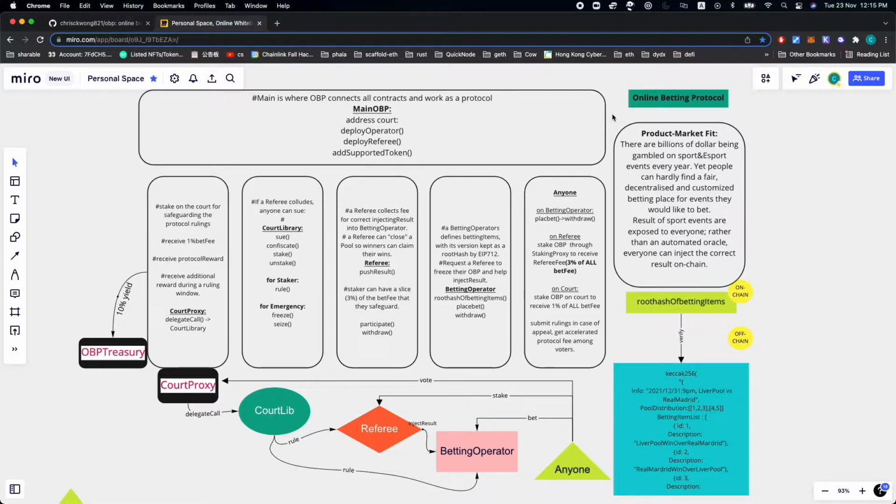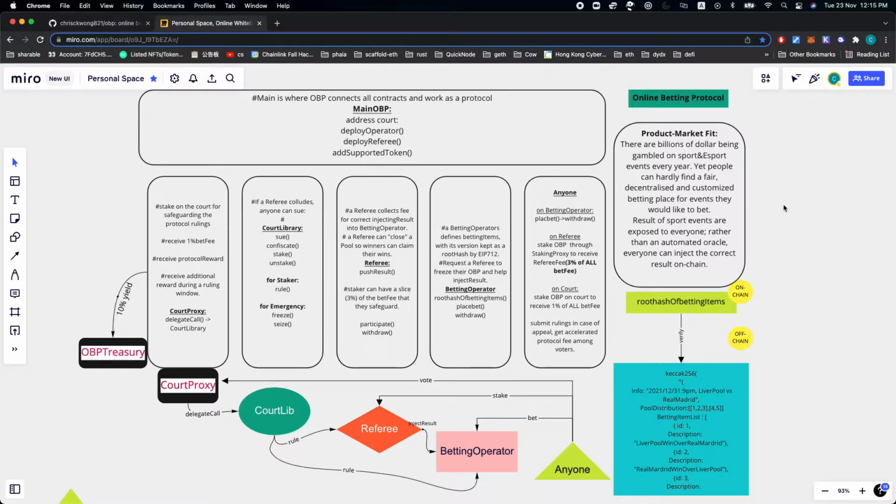Just a little bit of background on why I came up with the idea to build an online betting protocol. The current solutions for gamblers are either a random centralized website registered in the Philippines or some random country, and to place bets on those websites, they have to suffer from unfair rates, really unfair rates with huge commissions taken by the companies or the website runner, or they even risk a rug pull.